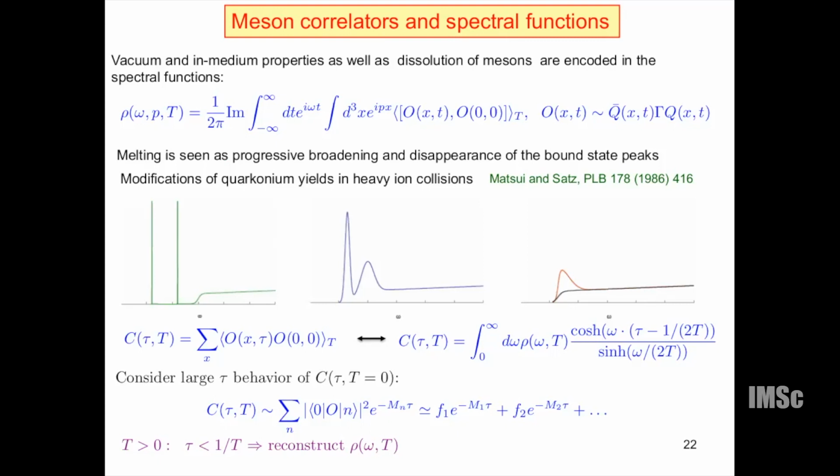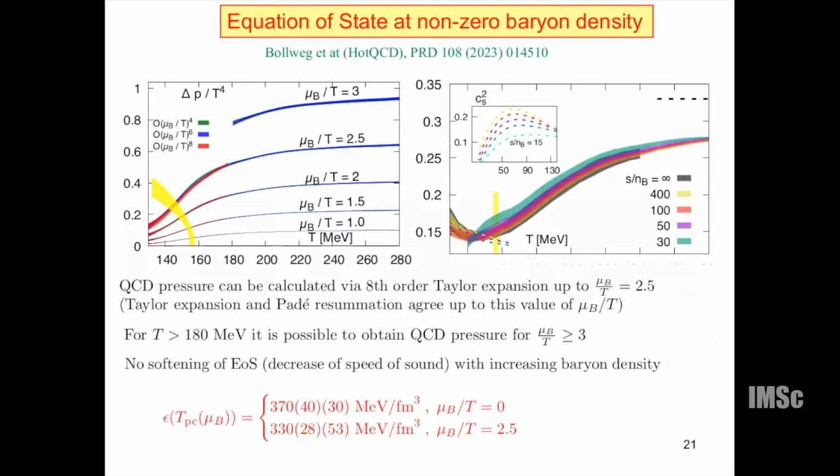So, do we understand why there is a minimum? No. Eventually the speed of sound squared should go to 1/3 because it's a pure gluon gas. In a hadron gas, it is also 1/3 if it's only pions. But what happens in a hadron gas is that as you increase the temperature, heavier and heavier particles start to contribute. And heavier particles contributing to the thermodynamics make the speed of sound smaller, right? Because you increase the energy density a lot, but you don't increase the pressure as much, since heavy particles contribute much less to the pressure.